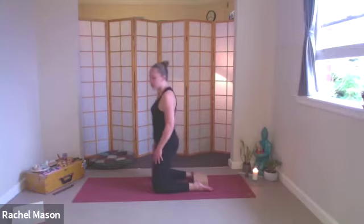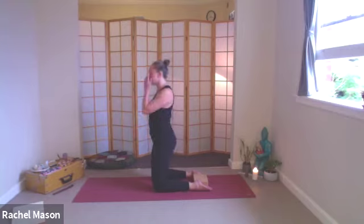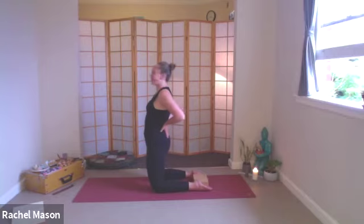And we've got one more round of this. If you have got camel in your practice or you've done this before, you might come to the full extension, holding onto the heels, leaning back. If not, hands onto the small of the lower back, pelvis against your invisible wall. Taking a deep breath in through the nose to start. And exhale through the mouth.